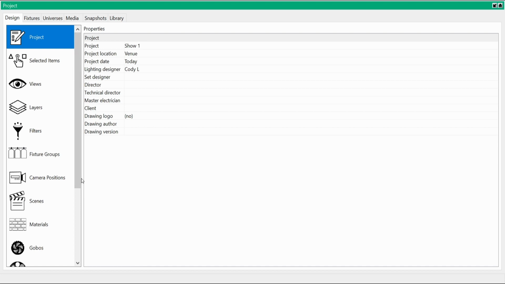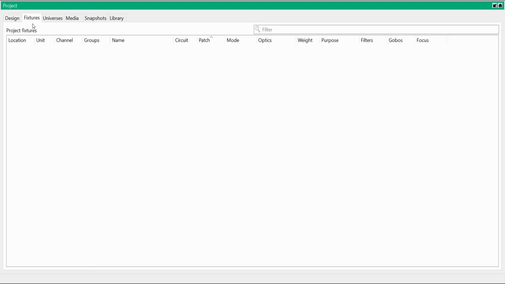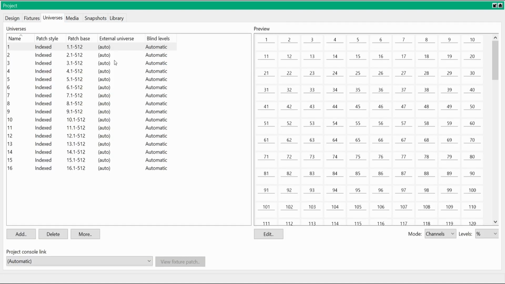Okay, so I guess let's go ahead and start with making something simple here. Or you know what? Let's go and do the fixture tab. So the fixture tab is where all your fixtures that you drop into your Capture file are going to be listed, and this is a good spot to oversee what needs to be edited, or if you're missing information like unit numbers or channel numbers. You can see its circuit or its patch and its modes and everything, and all this information will translate into the reports.